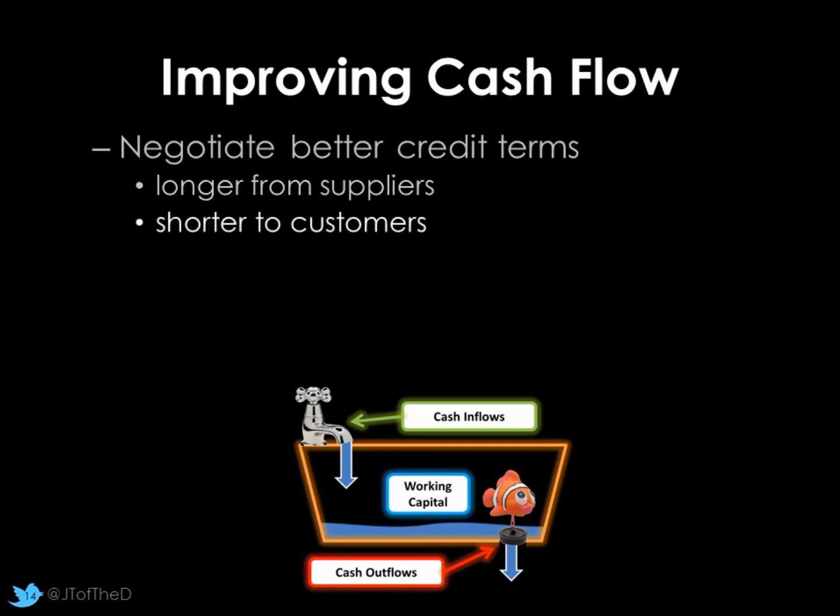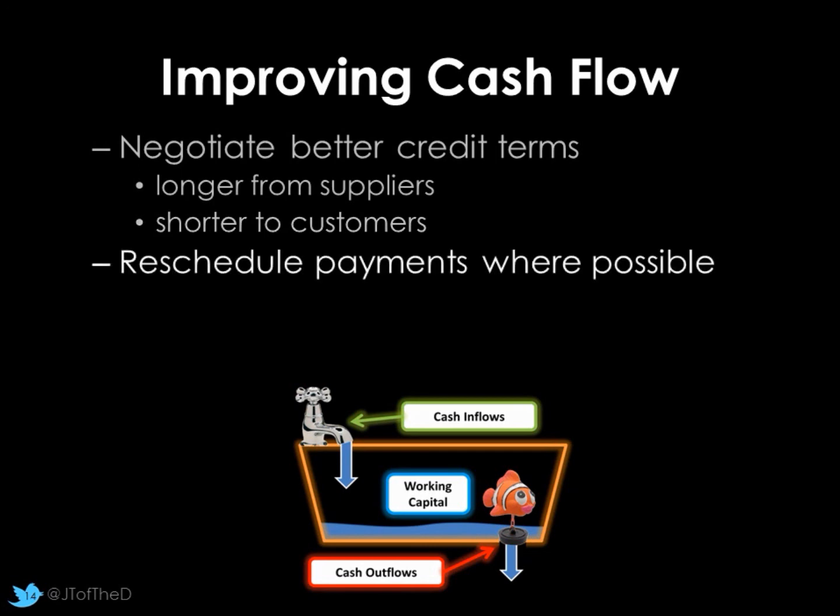Akin to that with our credit terms, we could try to get our customers to pay a bit quicker. If we currently allow them 60 days to pay, let's make it 30. If we're allowing 30, let's see if we can make it 20. You might lose a marketing advantage, but certainly losing a marketing advantage is probably preferable to actually going out of business. You could possibly reduce payments where possible. So see if there's any way where actually you could reschedule payments. So if you have a loan, maybe take it over a longer period of time, so monthly payments will be smaller.